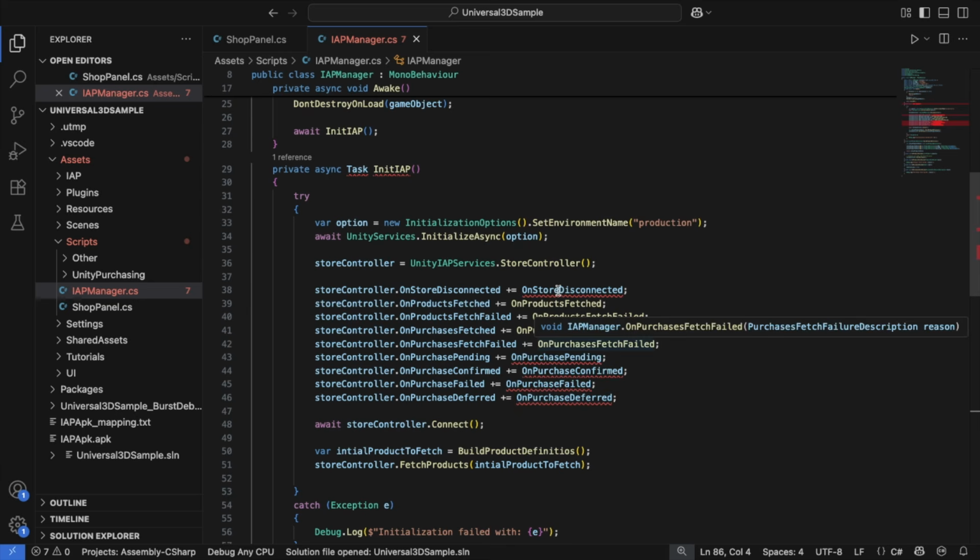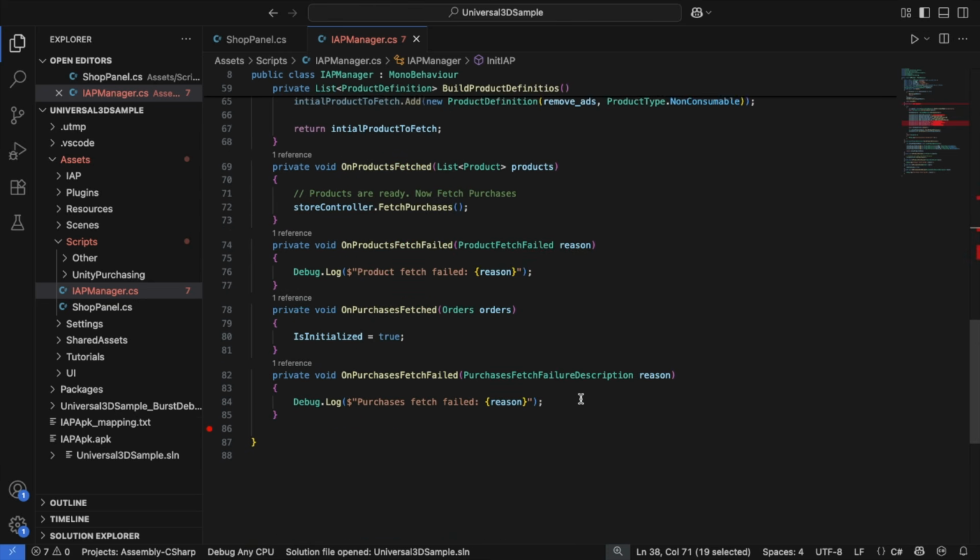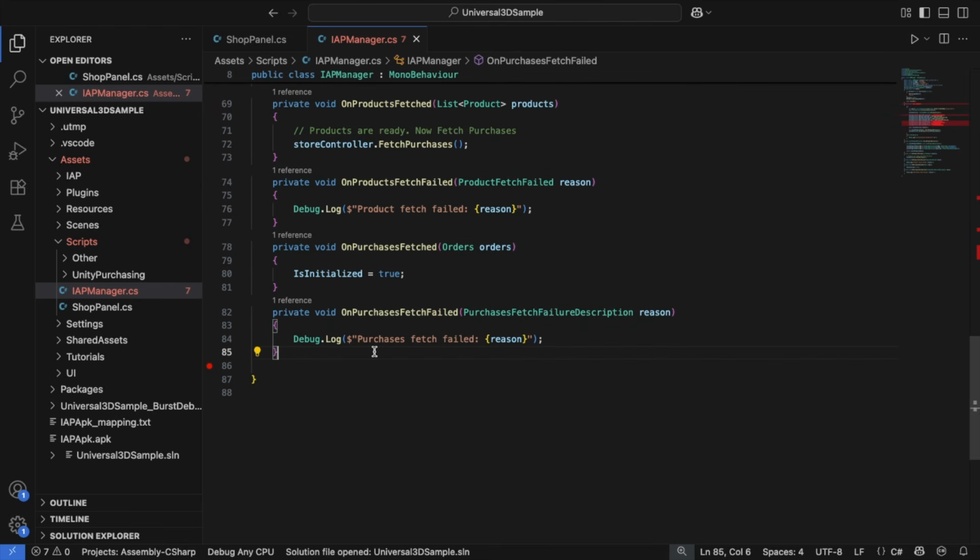On store disconnected fires whenever the connection to the store is lost. Unity calls this automatically, and we use it to log the problem and handle any reconnection logic.